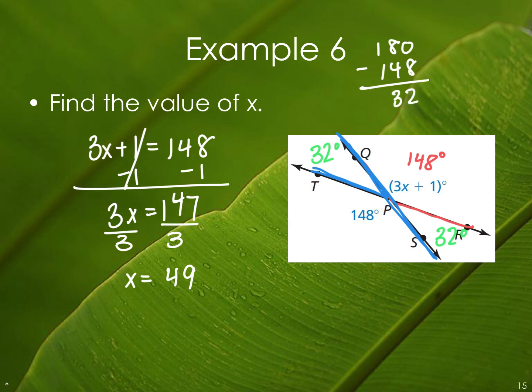How do you know to use 180? Whenever you have two lines like this, they're linear, meaning it's a straight line. So if they're giving me this number over here, let's say that this number was 140, I know that this is going to be 40. And then I should also know the other two because they're vertical. This is also 140 and this is also 40.